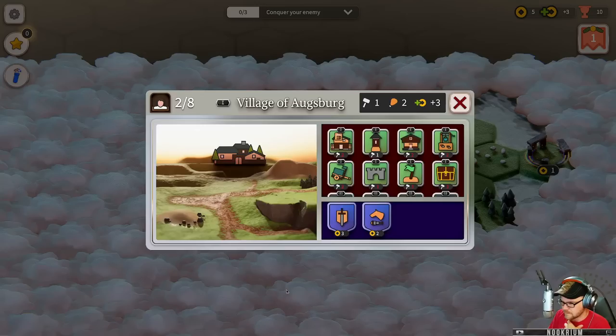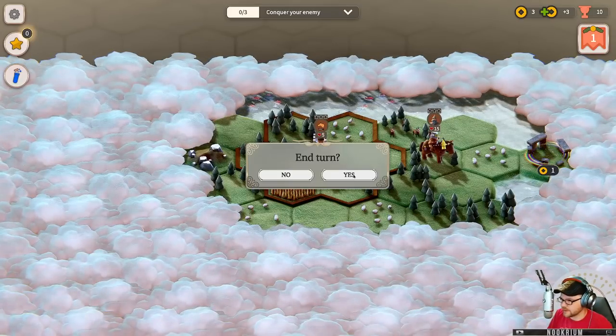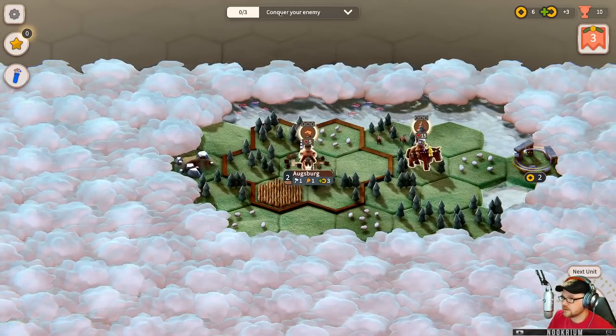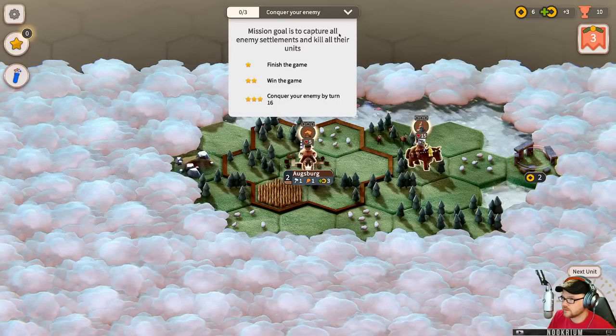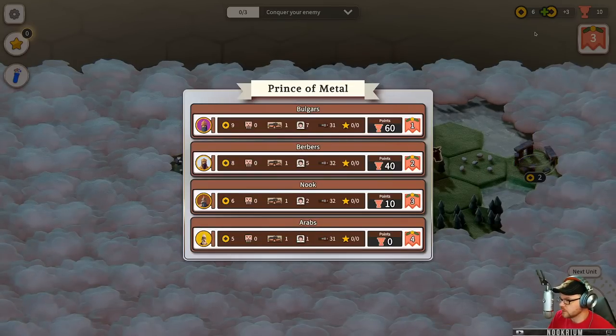Can I make any units? Let's make a scout real quick. We'll get him right there running around. So we just gotta make gold. That's our goal this time, is just to make money. Finish the game. It doesn't really tell me what the win conditions are, other than what we saw at the beginning there.